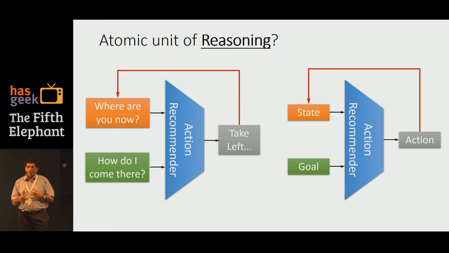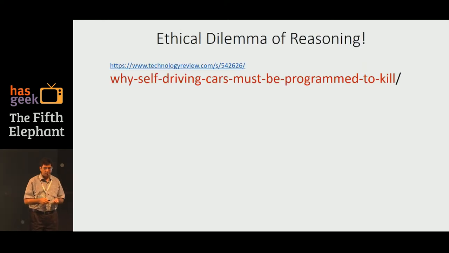All right. And the best part about reasoning is that it's not a static thing. Unlike prediction, once you're done with the prediction, you're done. What happens here is, once you take an action, it changes your state, and now you have to do it all over again. The goal doesn't change, but your state has changed, so now you put in the new state, and then again you do an action. So now you see how we learn to play chess and go and bicycle and everything. It's really about this loop. And really, these are the units that we use to build our reasoning engines.